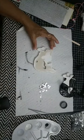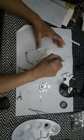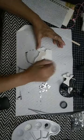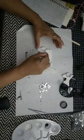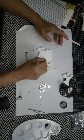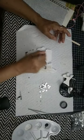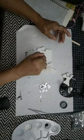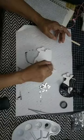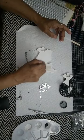I did the first one off camera because I remembered what I was going to do with her. Plus the sequins take long, but I'm going to show you. After I decorate her, I'm going to do half of it so you can see exactly what I did, how I glued it. And the rest I'll do off camera because it'll take forever, but not really. Once you know how to do it, it's kind of quick.